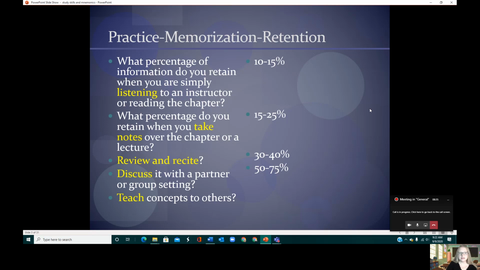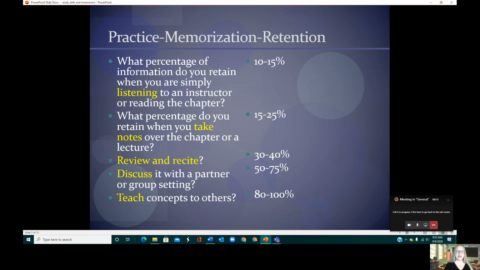So when your child is in collaborative learning, I love it when I see teachers doing collaborative learning practices, because that's what's happening there. 50 to 75% of retention happens when you're able to discuss it or do group activities, talk about it with another student, study with another student. That's what happens. Then you're like, well, this is crazy how much work has to be put in. Absolutely. Unless you're practicing every day with memorization techniques, you almost have to go through all of these steps.